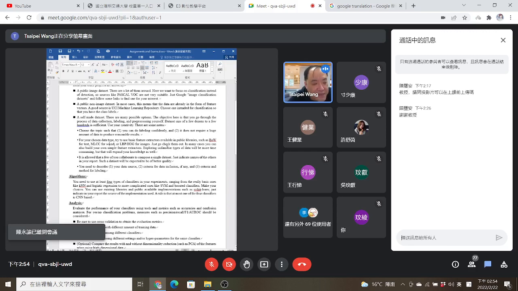I'm going to talk about the self-made data first because it's a bigger part of the challenge, if you want to think about that. So to build a data set, you need to do the labeling yourself. We're talking about classification. And also because of the time limit, you should do something that does not require a huge amount of data to produce reasonable results.